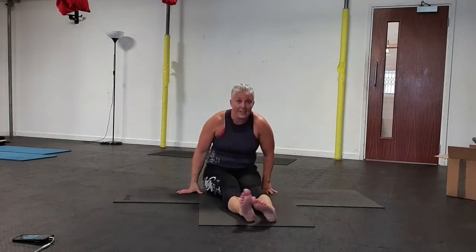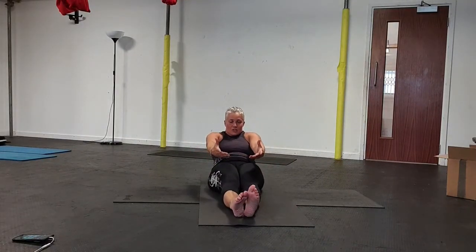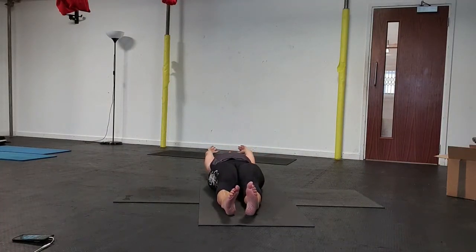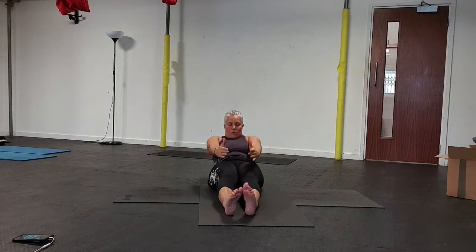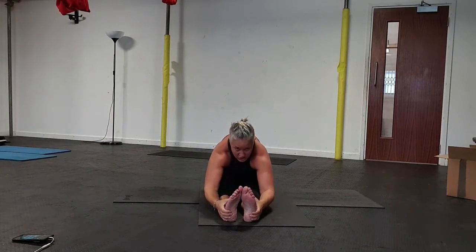One more time, lifting it all the way up. Tuck it under, really pull that belly button in. Control down through the back. Stretch it out, big stretch. And as you exhale, bring it back up, tuck the chin in, roll. And a final stretch forward in your spine stretch. Hold that position, pushing down through the back of the knee, lovely stretch in the lower back. Just breathe equally, comfortably.